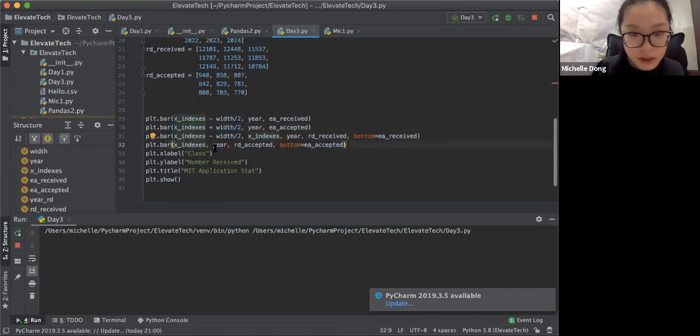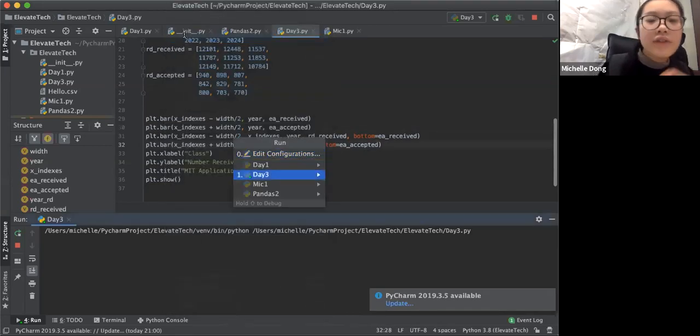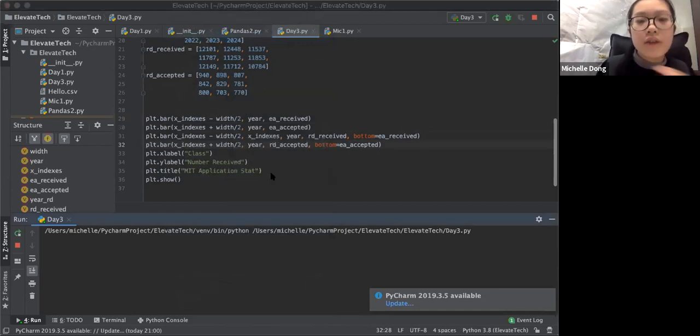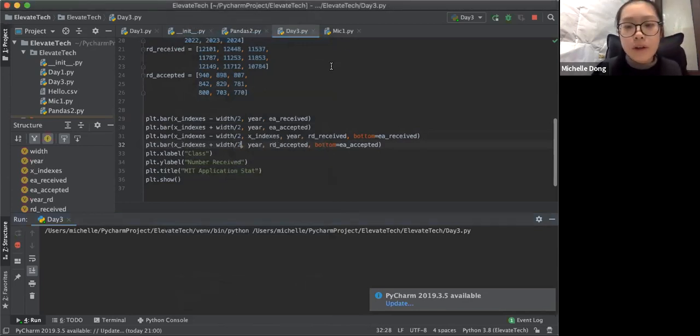So I'm going to change that. And now we can plot that. It still has some problem which we're going to solve, but I'm going to plot that first.